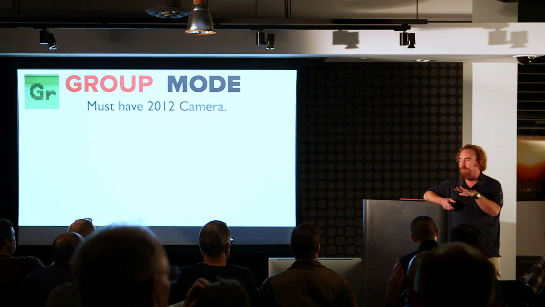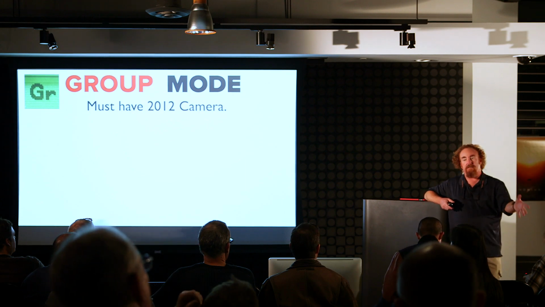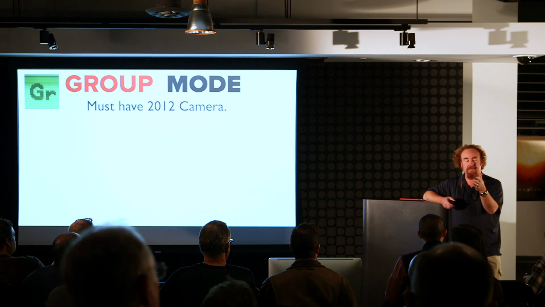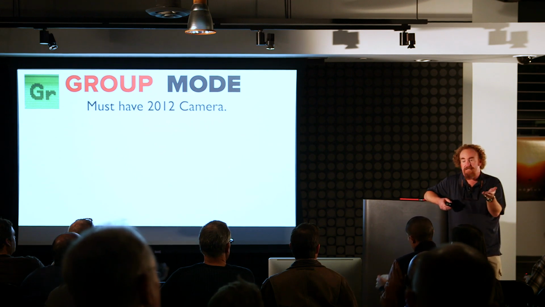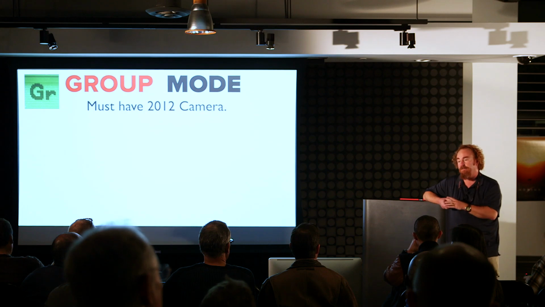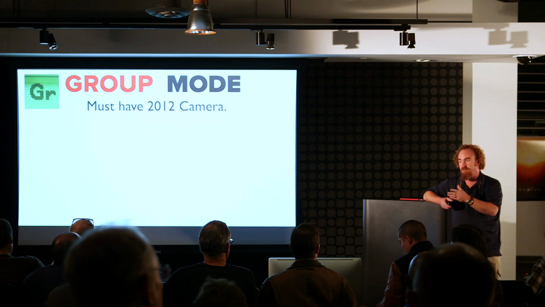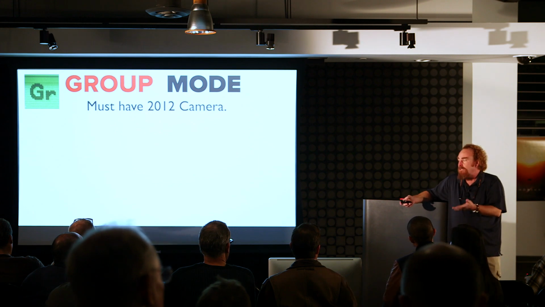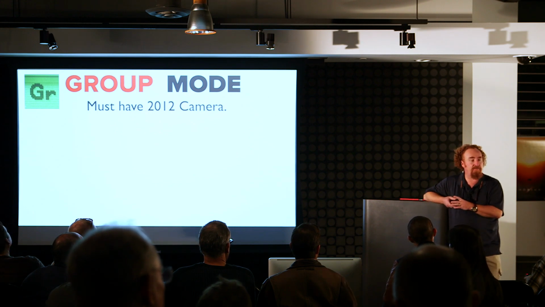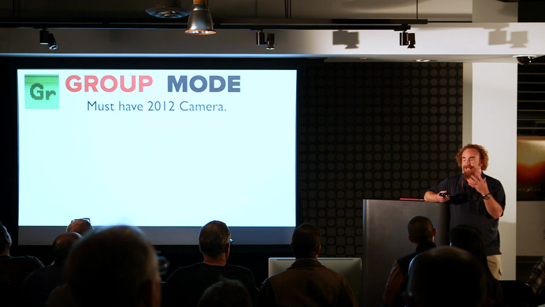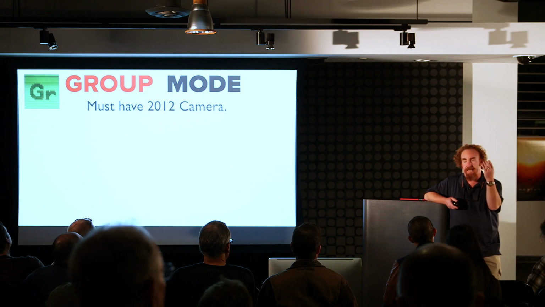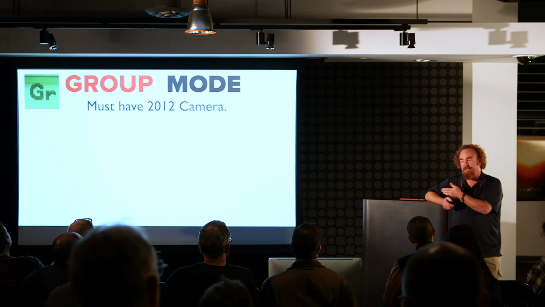Because in 2012, just like in 2007, Canon has taken a quantum leap forward. With the introduction of the 580EX in 2007, they gave us the on-camera menu system that we're going to look at in a few moments. So again, in 2012, we take a quantum leap forward with a lot of functionality. Why a 2012 camera? Because quite frankly, a pre-2012 camera does not know about radio Speedlighting. It does not know about any of the radio functionality. So the cameras that don't know about radio can't take advantage of it.